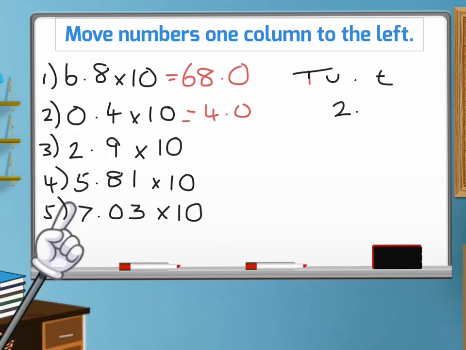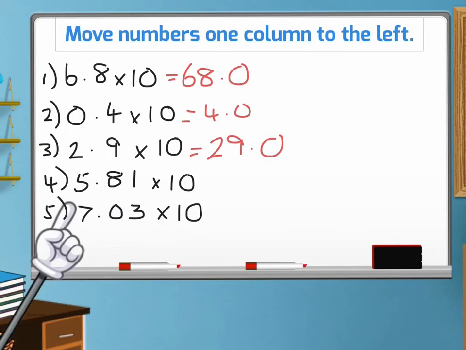The next example we'll look at together is 2.9. There's my 2.9. And again, you'll get used to this, and hopefully you'll get a bit quicker as you're doing it. Decimal point. 2 goes across from the units to the tens. 9 goes across from the tenths to the units. And again, my decimal point's there, so I can add my 0 at the end of that. So again, for that one, 2.9 times 10 equals 29, or 29.0 as we've worked out from our sum. Well done.